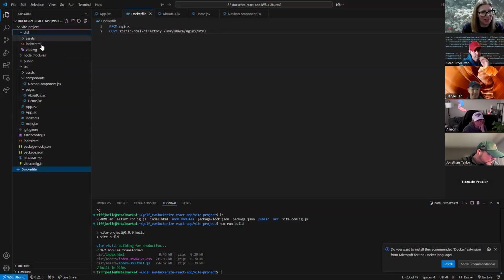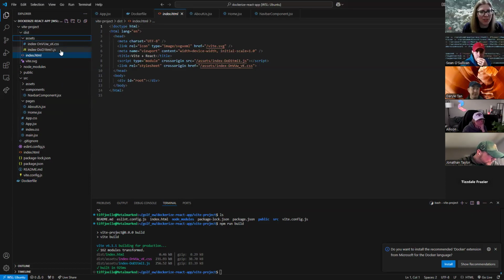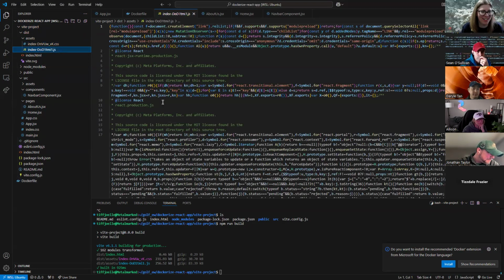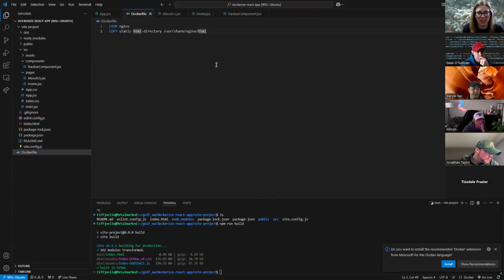When we look at this, there's actually not much to it. We can see there's an index.html, and we look into assets. There's a CSS file, which has a whole bunch of stuff pushed together. Thank you, React, for doing this for us. And then the JavaScript file. So we have our HTML, CSS, and JavaScript files within this dist directory, and that is after we run npm run build. That's what takes everything you've worked on and makes the nice little output for us.